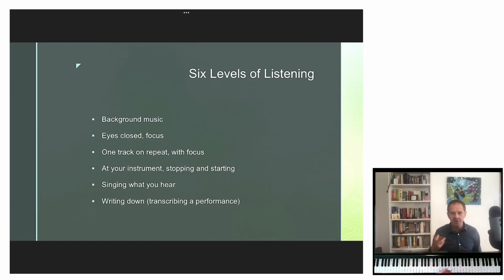Next level of listening is singing what you hear. Learning to sing a solo is so important to getting the grammar of the music into your ear. And lastly, you all are probably familiar with the fact that jazz musicians do a lot of transcribing, which is writing down what they hear in a performance. You could also simply learn it on the instrument. Both are useful. I think some transcriptions, it's great to write down because then you can do really detailed analysis. Other transcriptions, you could do by ear and learn to play on your instrument, more to get the grammar of jazz into your ear. Okay, that feels like a really good place to leave it.